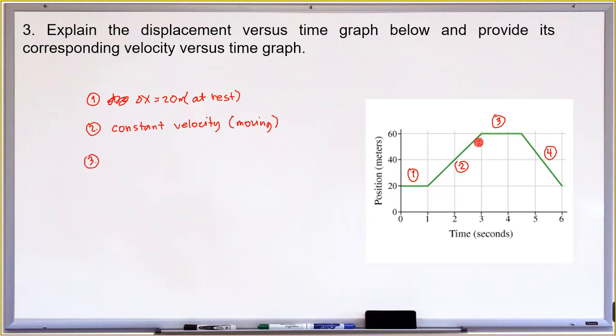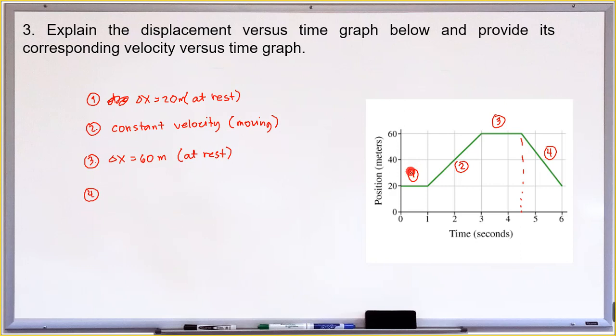Now number 3, pag abot sa number 3, niabot na siya og 60 meters ang displacement relative to our origin. Nihunong siya because steady man, no? Steady ang position. Around 3 to 4.5 seconds. Steady siya. So again, displacement nato as now is 60 meters. Tapos at rest na pod. Okay, nipahuway siguro na siya.